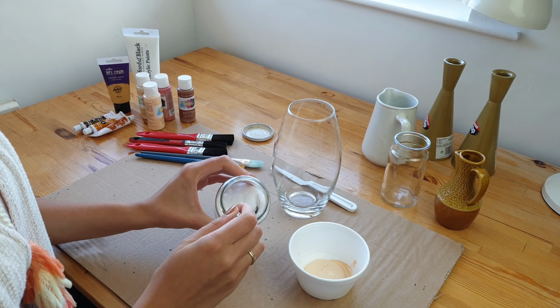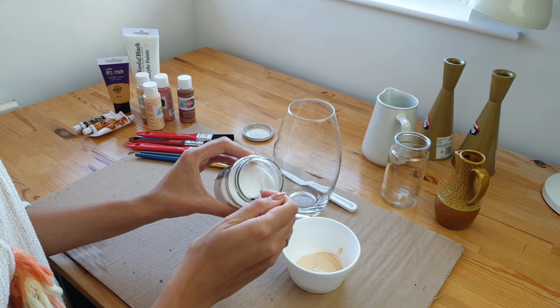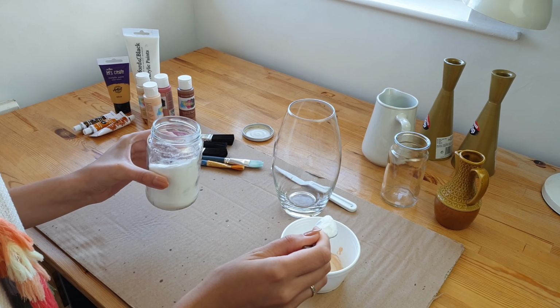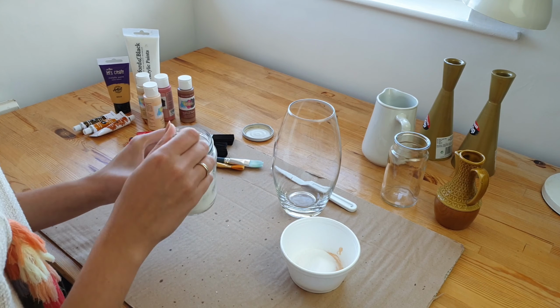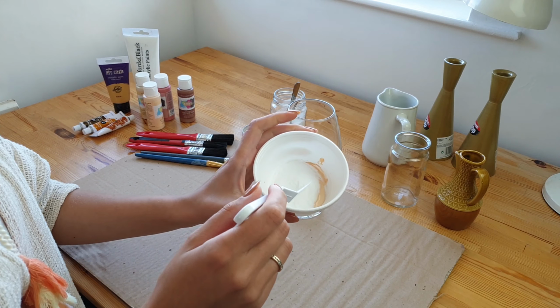Let's start with the amount of paint. I'm going to use one teaspoon of baking soda. It looks like quite a lot. And now I'm just going to stir it.